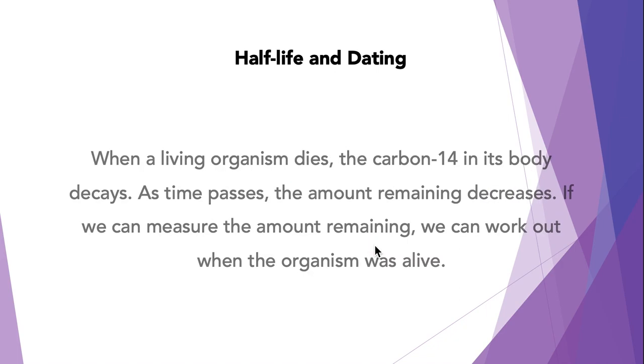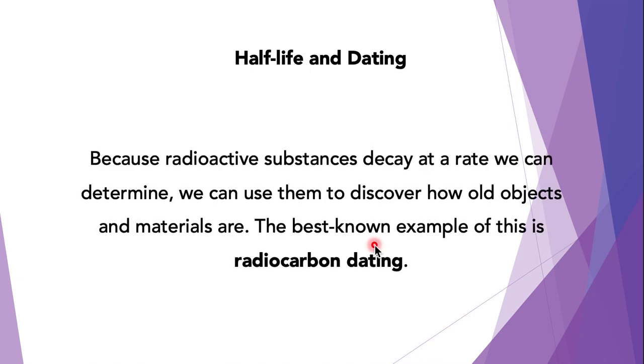Okay, so all living things contain carbon. Plants get this from atmospheric carbon dioxide, which they use in photosynthesis. Plant-eating animals get it from the plants they eat to build their bodies. Meat-eating animals get it from their prey, which are plant eaters. So again, it's like a whole cycle of carbon. Most carbon is carbon-12, which is not radioactive. Only a tiny fraction is radioactive carbon-14 with a half-life of 5,370 years. That is a long half-life. And it emits beta radiation.